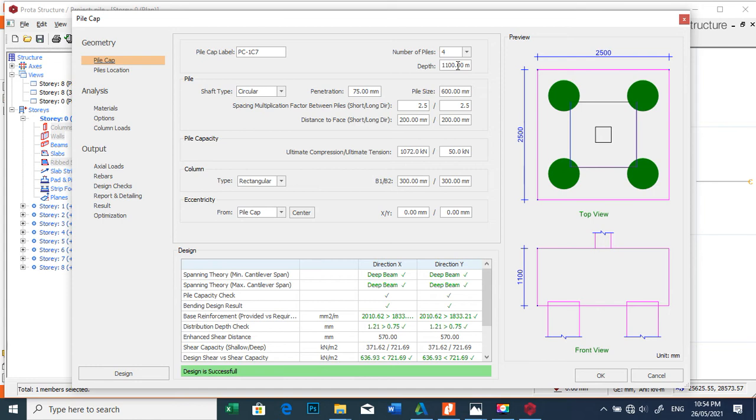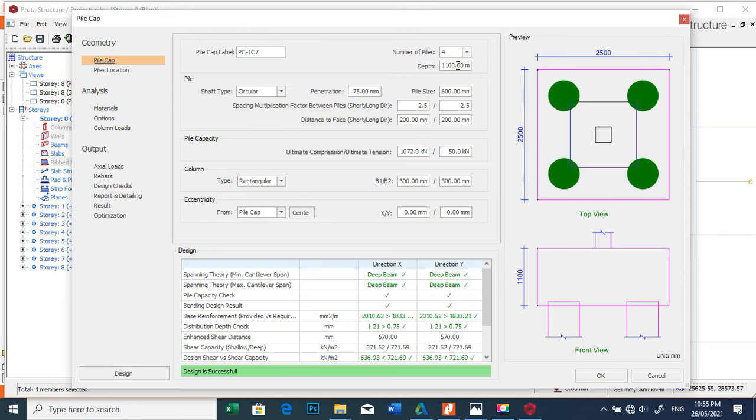We have a rule of thumb in determining the depth of our pi. The depth of our pi says 2 times d, 2 times the pi diameter plus 100. Listen very carefully. The thickness of our pi cap is 2 times the diameter of the pi plus 100.